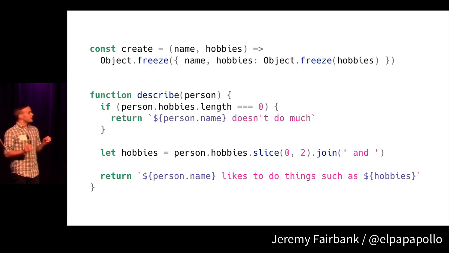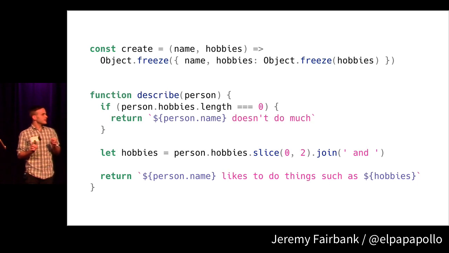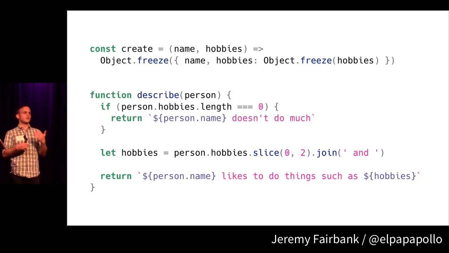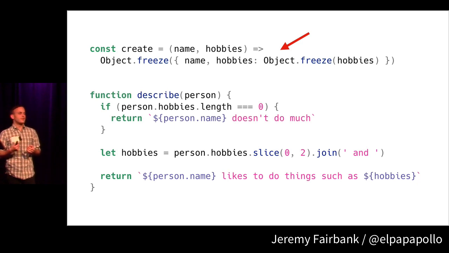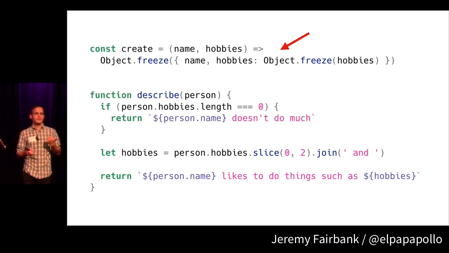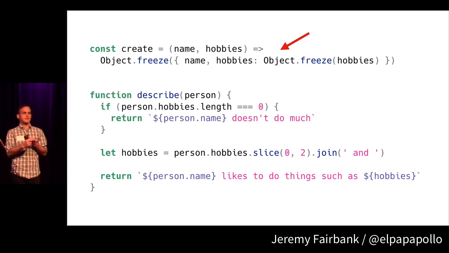So I'm going to make another adjustment here. It's related to this idea that we have this class instance. One problem with that approach is that we're hiding all of our state behind a class. And really with functional programming, we want to expose our state. We want to keep it out in the open, especially as we want to create new state instead of mutating it. So I'm going to change this from a class to just a plain old JavaScript object. I have a create function that takes the name and the hobbies, and it just returns an object with the name and the hobbies. But I'm also going to call Object.freeze on both the object and on the hobbies to make sure that they're both immutable and can't change underneath me.